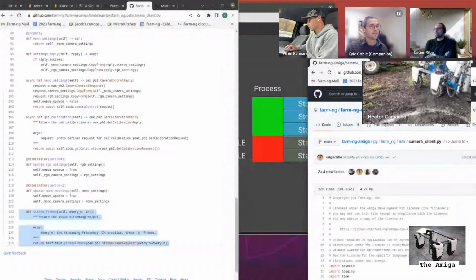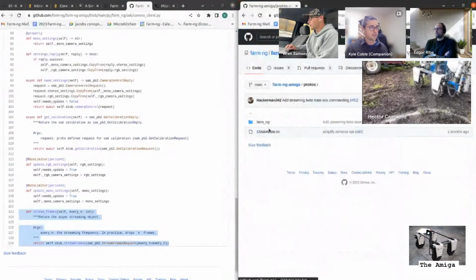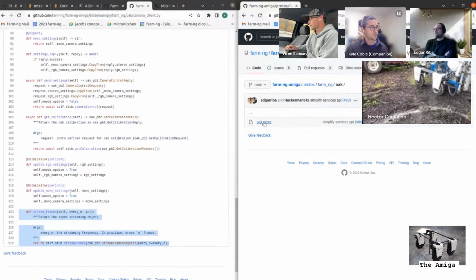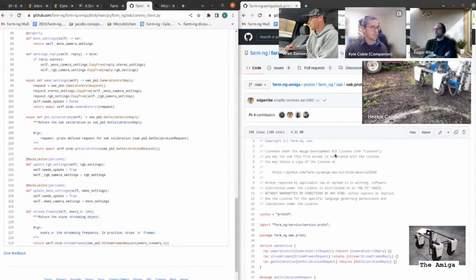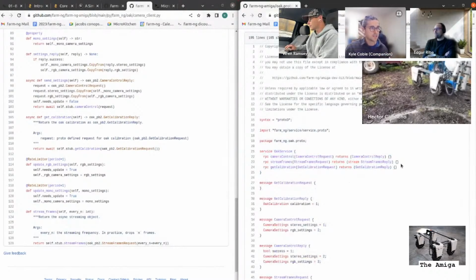Side by side. So this is defined in the proto definition. These are different RPCs that you can access. The main one that you'll be using is stream frames.